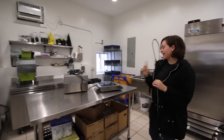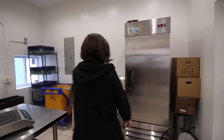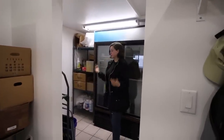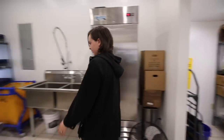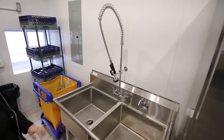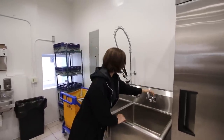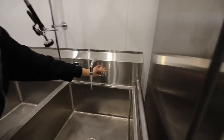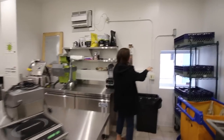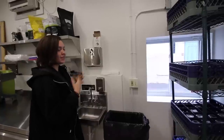It starts with our produce fridges — these guys and this guy over here. In here is kind of like a little storage room but also a fridge room and chemical room. We've got our mop sink and all sorts of other things. This is our produce wash sink, which is required by the Health Department. It has an air gap in the plumbing in case there's ever backflow. We've got a faucet for washing, but this one has a filter connected to it — so this is drinking water and water for our nut milks and lemonade. This was already here when we got the shop — it's a to-go window, but we're not allowed to use it by the city, which really sucks. But it lets in nice air, so that's great.